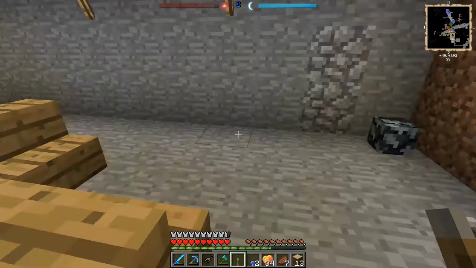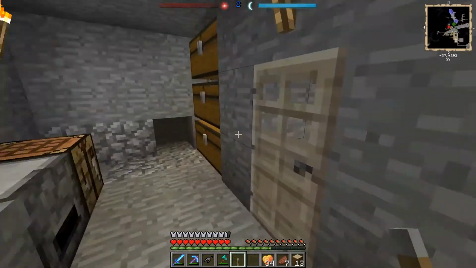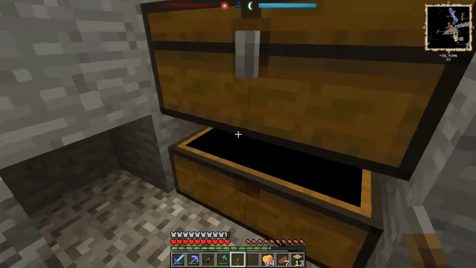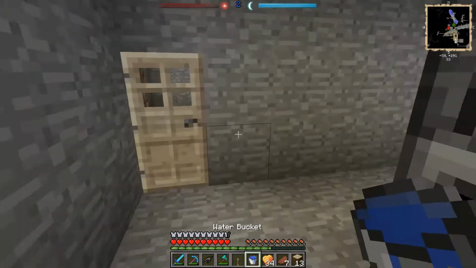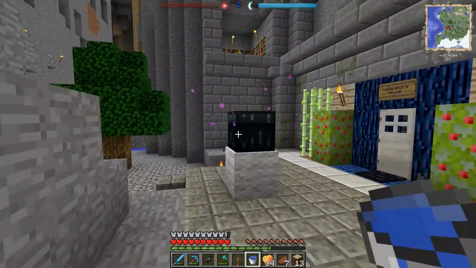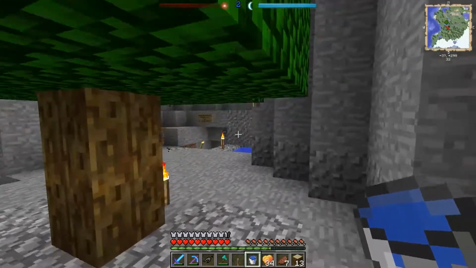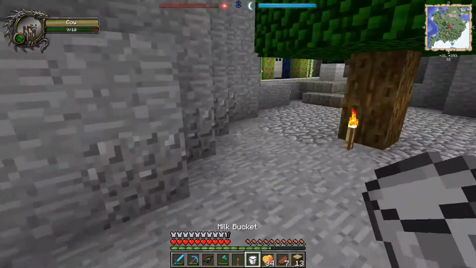And we can also add... Let's go grab a bucket. Do I have a bucket? I have a bucket of water. Let us go and take this bucket of water, we're going to dump it in here, and we're going to get a bucket of milk from a cow.